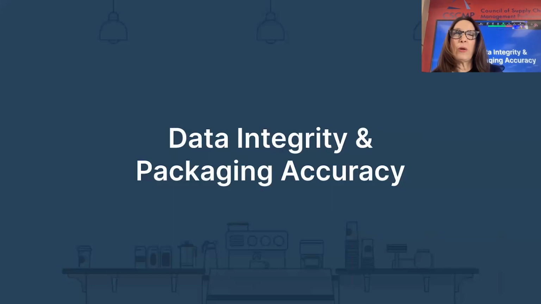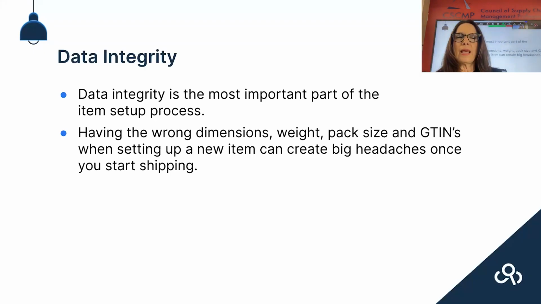Okay, I'm going to talk really quickly about data integrity and packaging accuracy. So remember I said that it's really hard to get some of these things changed in item 360, because if you mess up things like the case pack, there are several things that if you don't put them in correctly, you cannot fix them later. It is virtually impossible unless you went through One World Sync and then you unpublish it and fix it and republish it. It's the only way to fix it. So that's why One World Sync is still important for people to use.